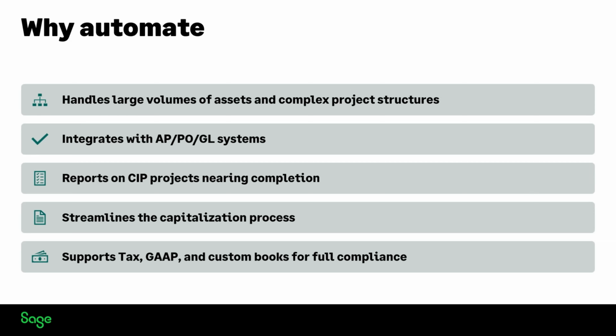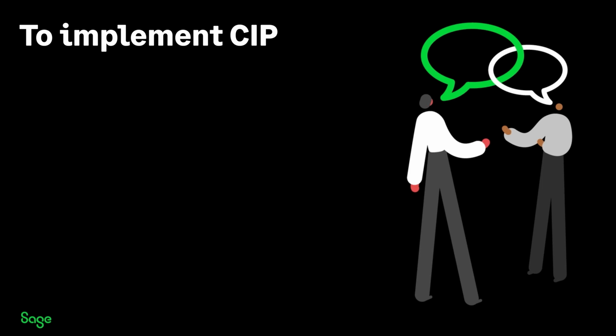I want to talk about how to implement CIP. So regardless of what you're doing, again, I would love it if you were off a spreadsheet, but even if you're on the call today and you're already using Sage Fixed Assets and you're wanting to know how to improve the implementation process going forward, these are the steps that I've had great success with, either myself as a user or with other customers over the last 20 plus years.